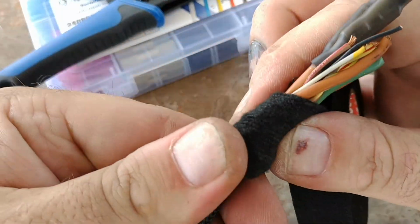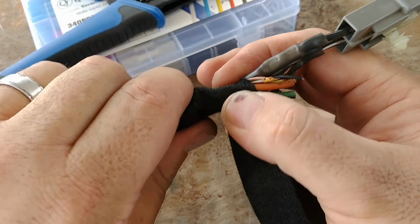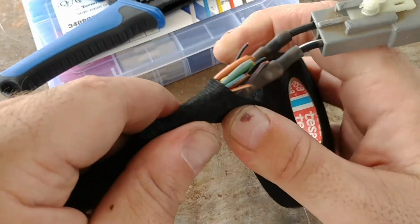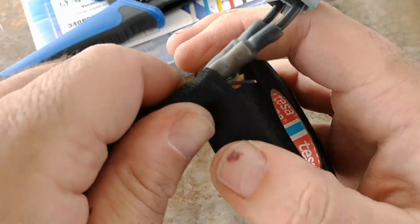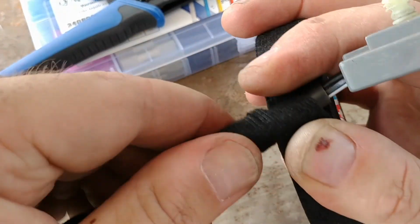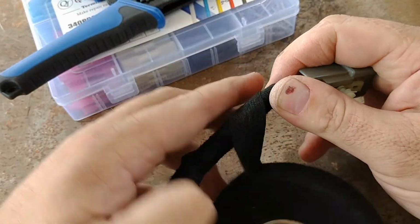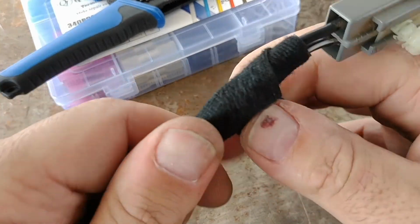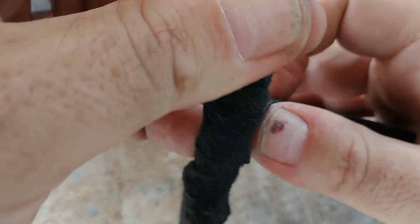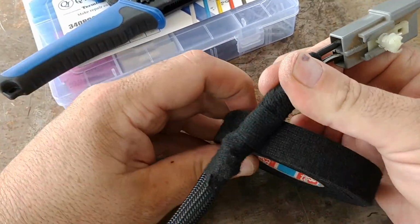And I'm sure there's other seat functions on here. Like I think these seats have heat. And I may look into that at some point, and that was probably going to be these other two big sets of wires, if I was to guess. But me getting them wrapped up and out of the way just makes the install just slightly nicer. It's not God's gift to anything here, but you know, good enough for who it's for.